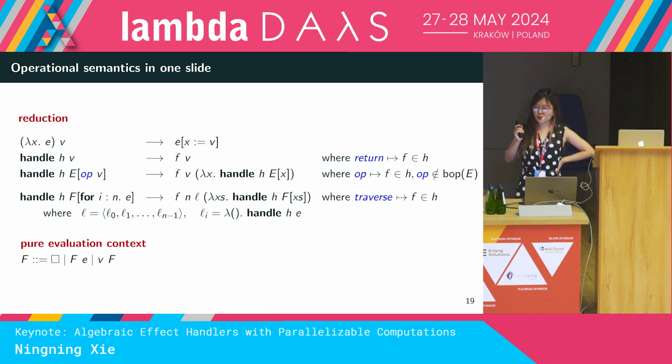And the continuation, the last argument to f, is just the normal continuation if you interpret for as an effect. So it is a computation that waits for the result of the for expression, and it resumes the original computation, again with the same handler installed. And with these semantics, we can already support the example of accumulative writers.